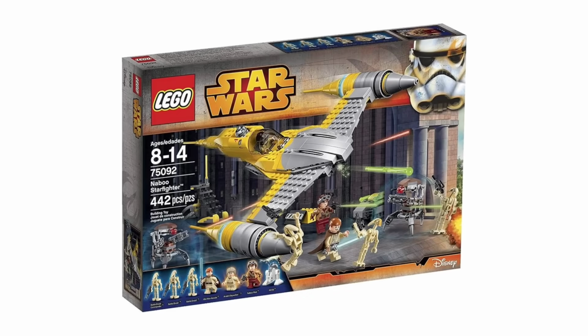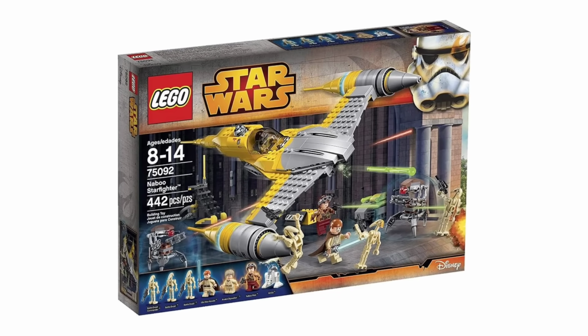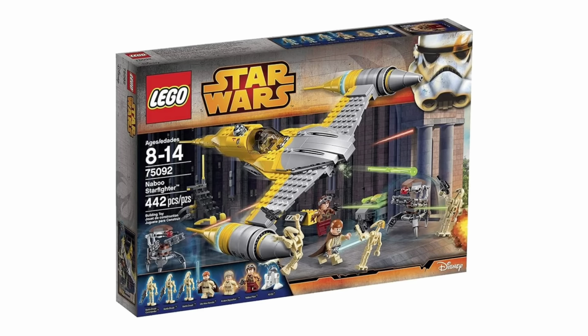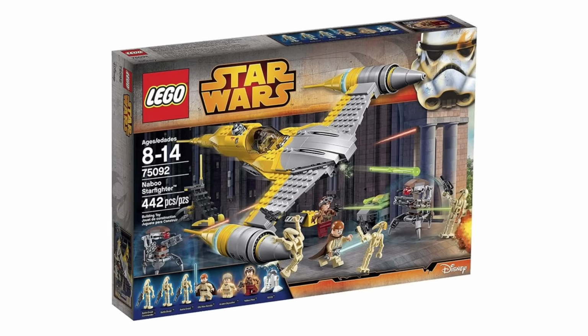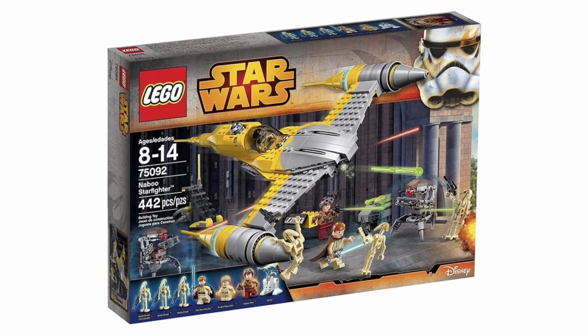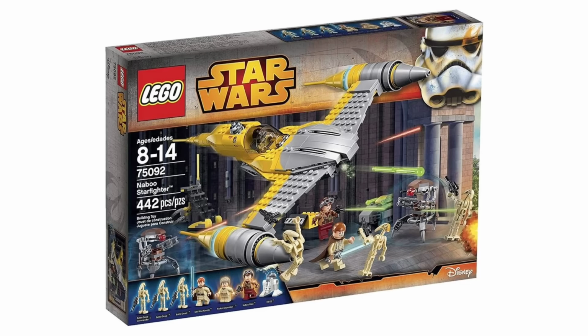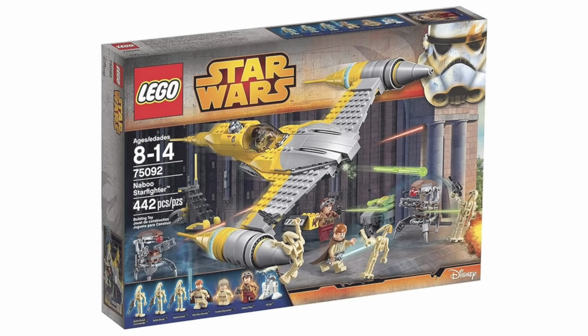You're buying it for the perfect Phantom Menace playset, and I just absolutely love this set. I have fond memories of playing with it, and looking back on the set, it hasn't aged at all for me. My love for the set hasn't faded. It's an amazing set, and the value is still there, even when you adjust the set for inflation to $65. You're getting 9 minifigs and a ton of side builds. What more could you ask for?